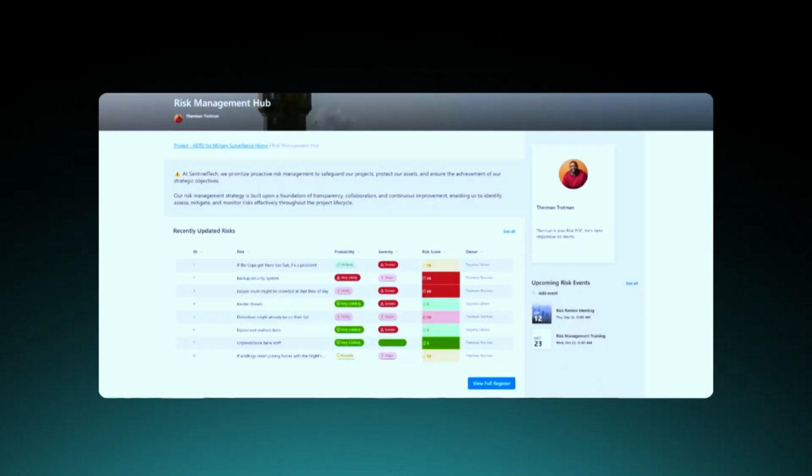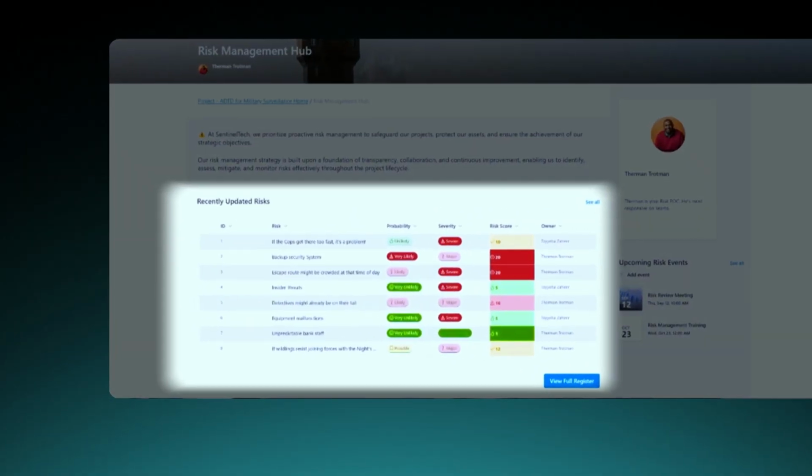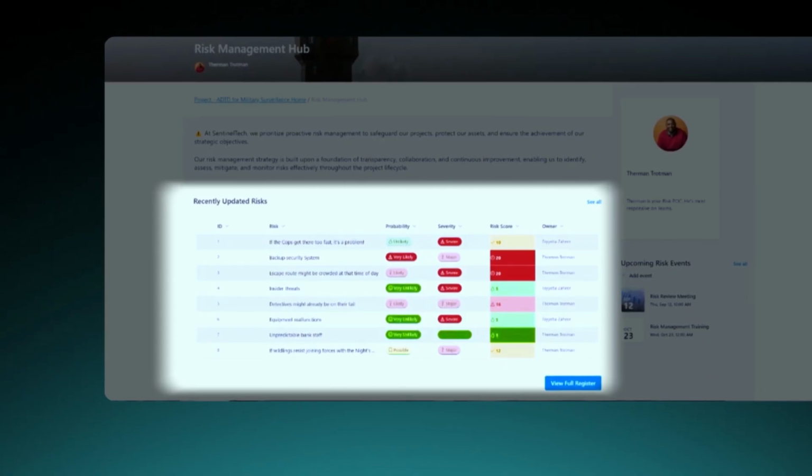That's why you create a risk hub. And the way you can do that is on SharePoint with a SharePoint site. The site, or page, I should say, allows you to put all things risk, including your risks, on that hub. I call it a risk hub, but you can call it whatever you want. It's just one location where all of the things that are related to the risk sit.